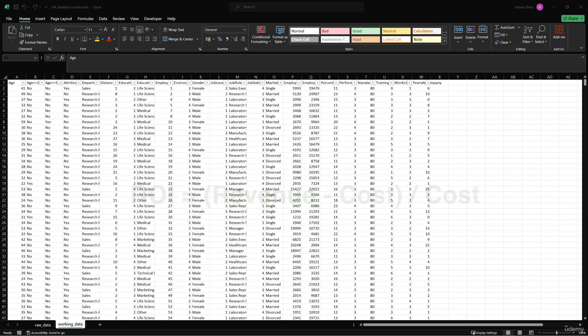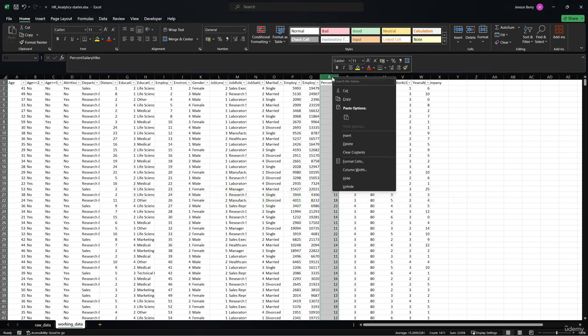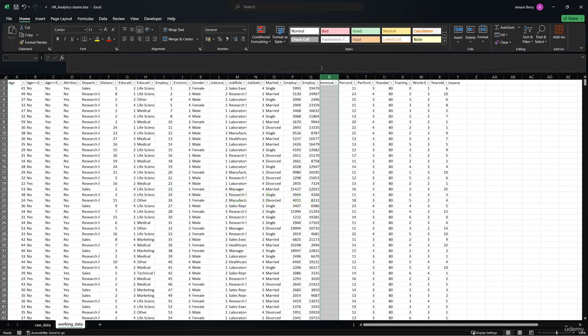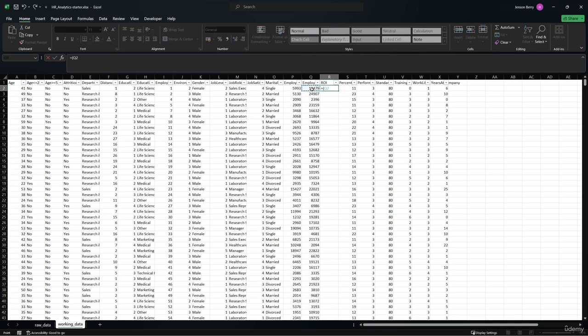I'll go ahead and create a new column here off to the right of our employee revenue, which I'll just call ROI. Applying this formula to our dataset, we'll have the employee revenue minus the employee salary, and then this divided by the employee salary. And just note here, I've got the subtraction in brackets so that the order of operations is correct.